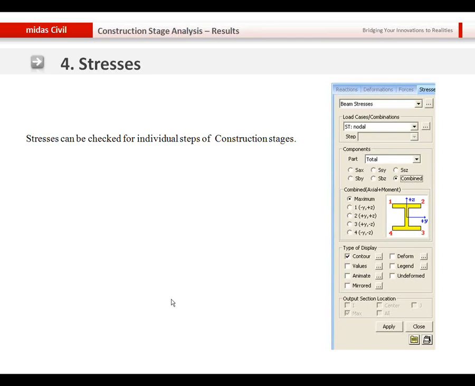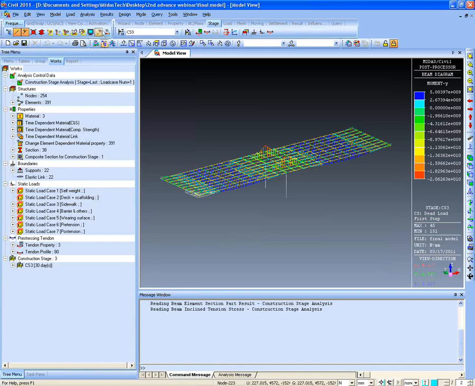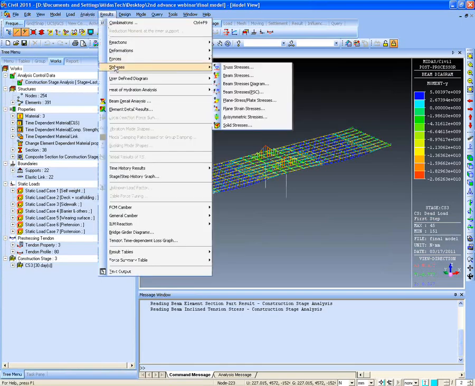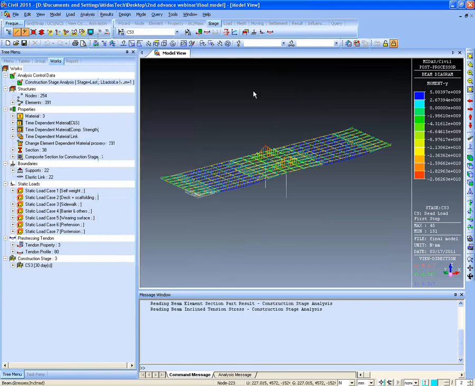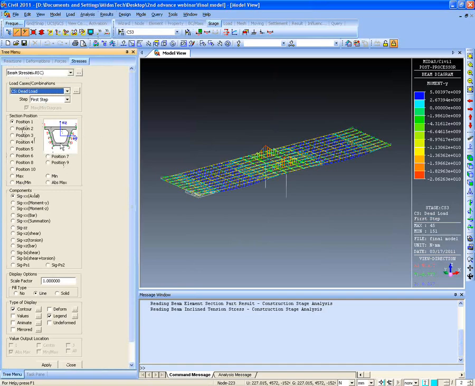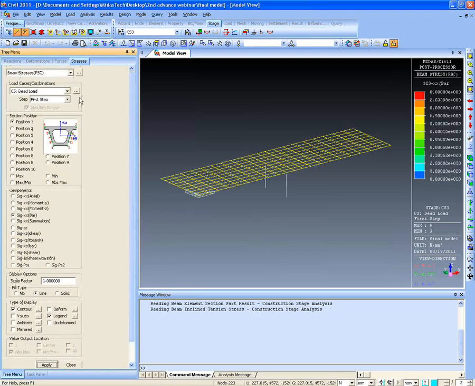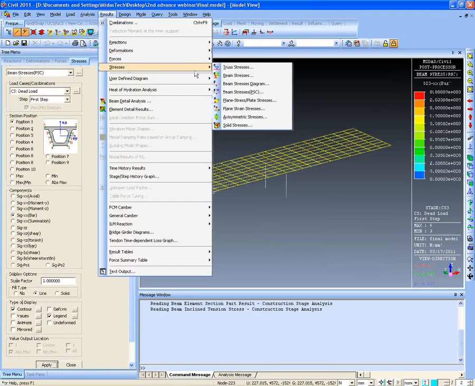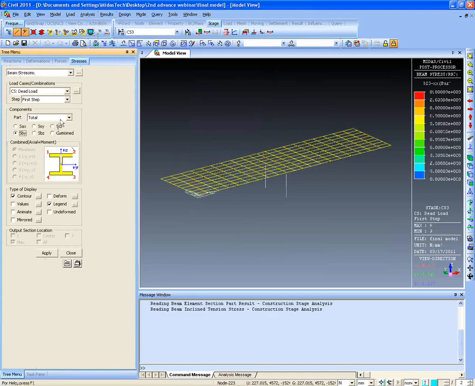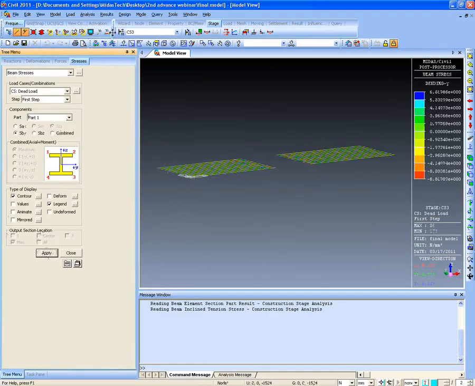The stresses can also be obtained for the individual steps of construction stages. We can see the stresses in a variety of manners. We can see the stresses for PSC beam at 10 different locations and for different components. And we can also see the stresses in the individual parts of the composite beams.